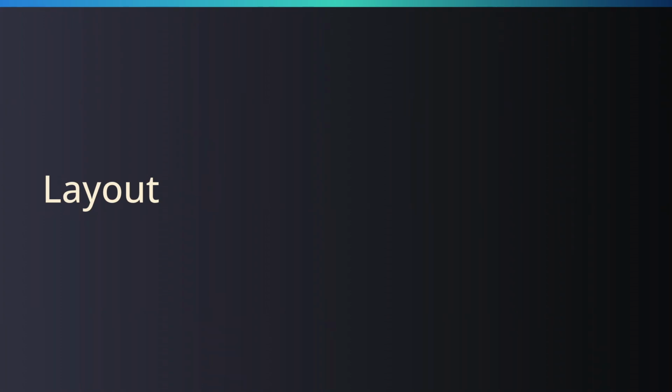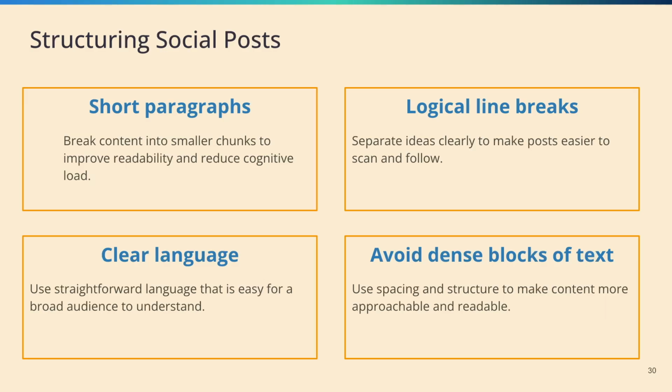Okay, so layout is a big deal. Forcing a lot of information into a small space can be overwhelming for some people. So when we talk about social media posts, and this is a good rule in general, people don't read anymore, they're thumbing or scrolling. Having large blocks of text are inaccessible for some people. So we like to keep our paragraphs short. It makes the post easier to read on small screens, and it reduces cognitive load.